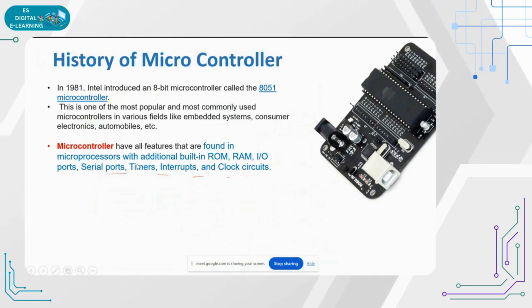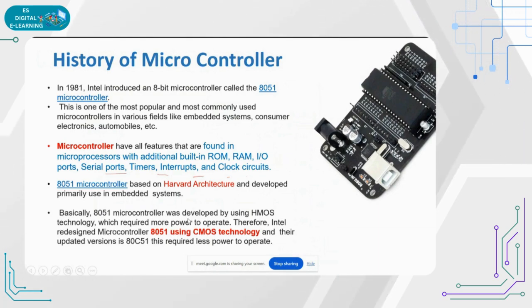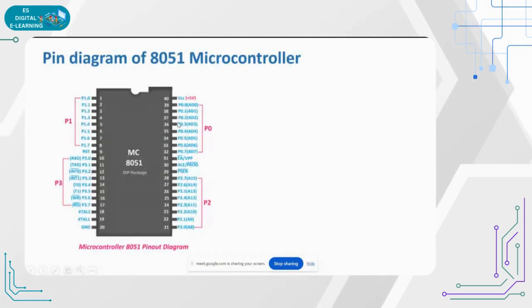Next is the microcontroller where we can see RAM, ROM, and other serial port timers. This 8051 microcontroller is the hardware architecture, primarily used for a specific design, and internally it has some processors. It is at the micro level, using CMOS technology, as we usually see. So what does this 8051 microcontroller have? It has the power, analog inputs, digital inputs, like whatever we saw in the Arduino controller. Similarly, we have this.